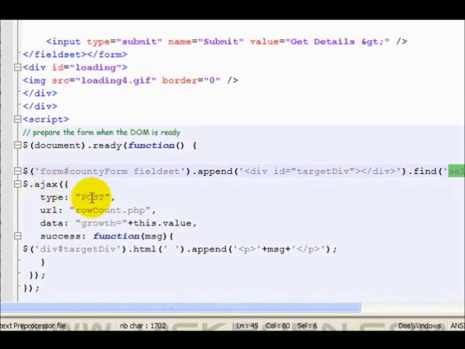Send it via post over to rowcount.php, and we're going to send it over as growth equals whatever that value is that we changed using the dropdown. And then when it comes back, fire off this function and put the message inside of paragraph tags, and put that inside of the target div that we just created. And that is a mouthful.